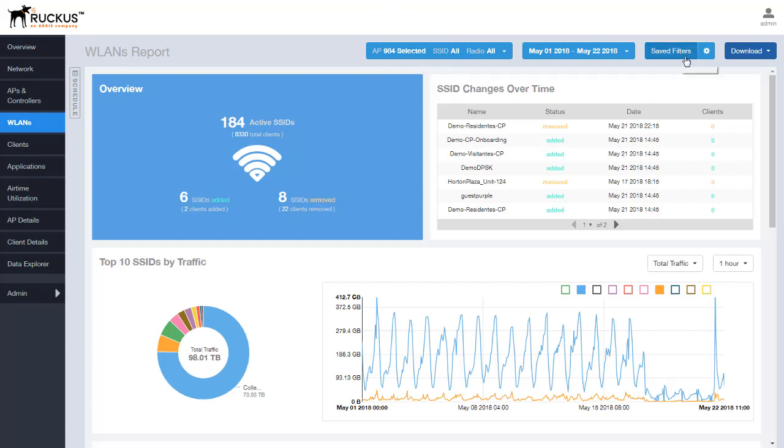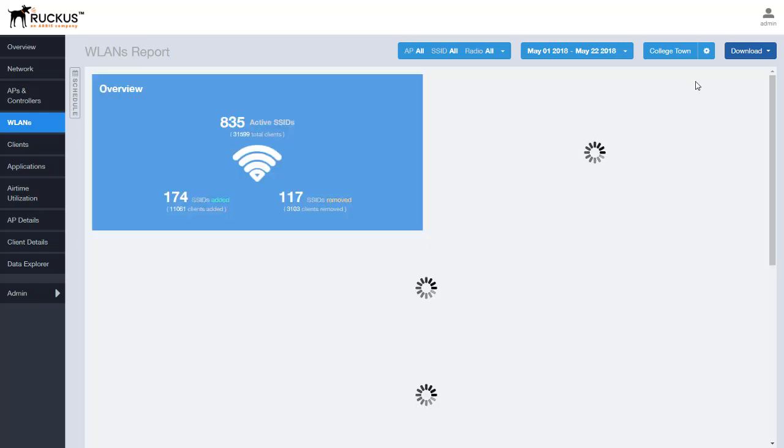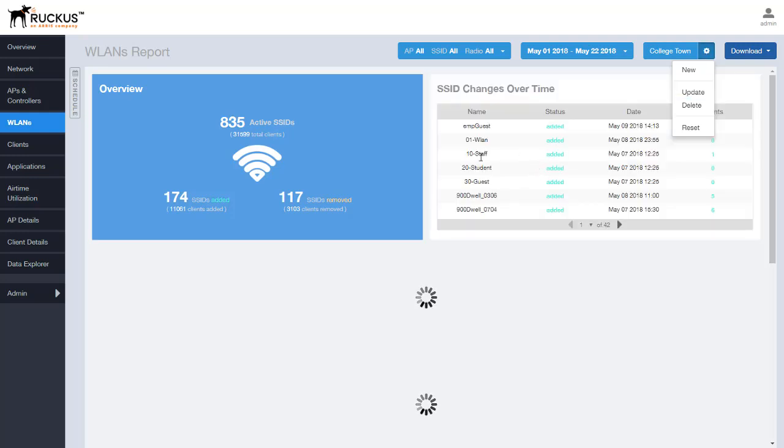We can go into it and resave it if we wanted to with a different name, or if we were to even select one, let's go ahead and select the College Town one that was listed there. I think that was the actual one I created originally. And I can go into the gear here and push update. And this could actually update the values.